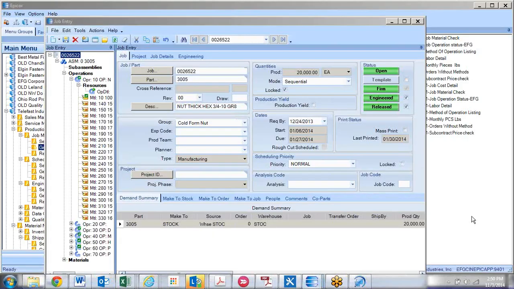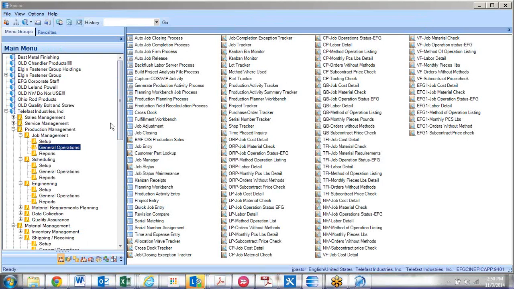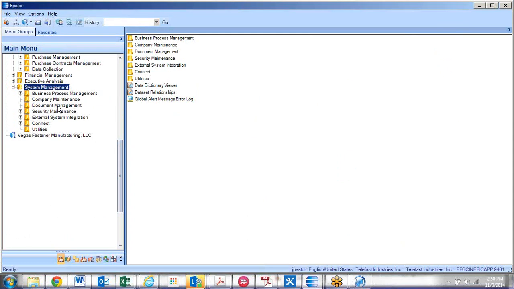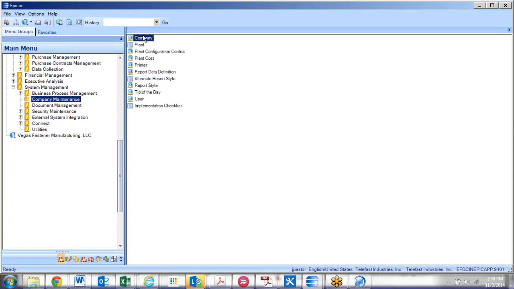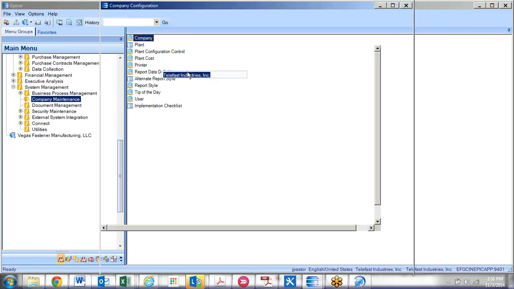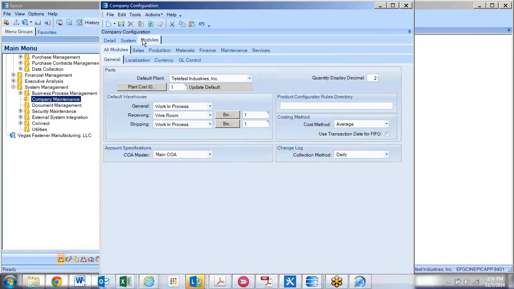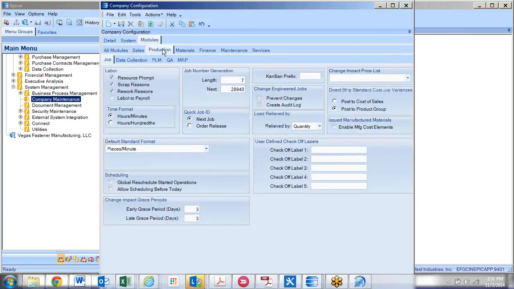And let's look at something else. There's a setting in your company config that has to do with operations that have already been started. Go to modules, go to production.